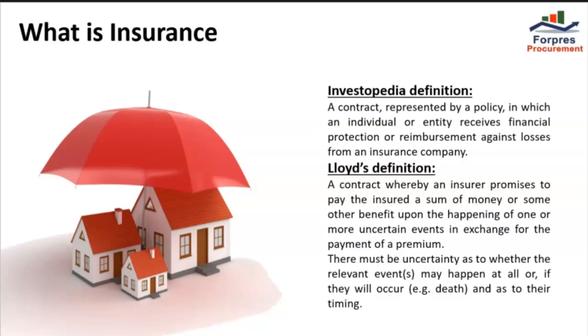Lloyd's also defines insurance as a contract whereby an insurer promises to pay the insured a sum of money or some other benefits upon the happening of one or more uncertain events in exchange for a payment of a premium. There must be uncertainty as to whether the relevant events may happen at all, or if they will occur, for example death, and as to their timing.